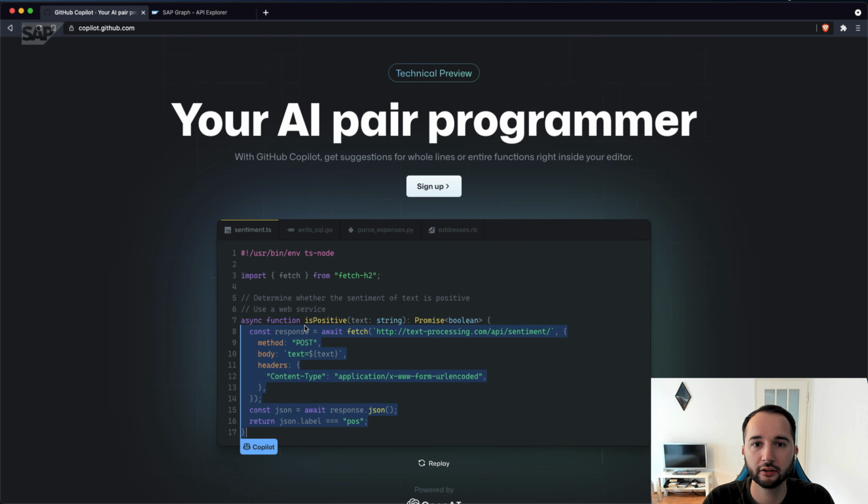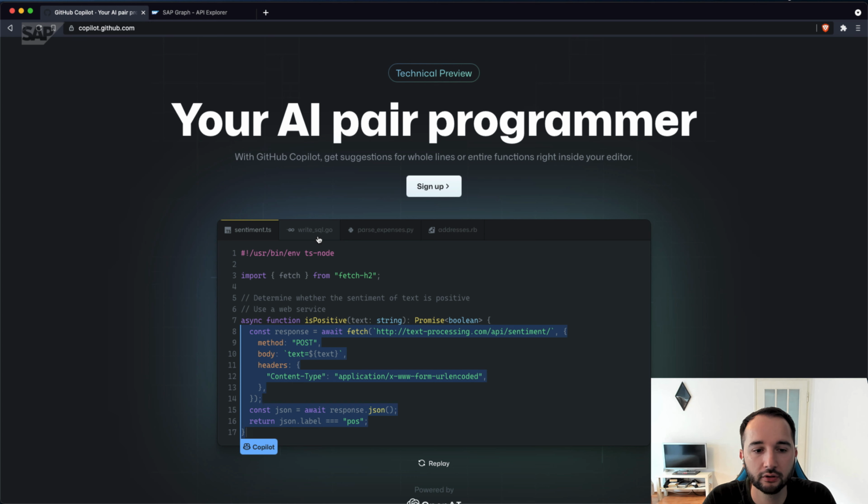And what Copilot does is it figures out that it has to return a Boolean, that it somehow has to find out if the input value is positive, in whatever way that means, and that you imported fetch. So you probably want to use fetch for a request in here as well. So basically the suggestion that Copilot gives you is that it sends a request to an API for sentiment analysis, and then it returns if the label positive is assigned to it.